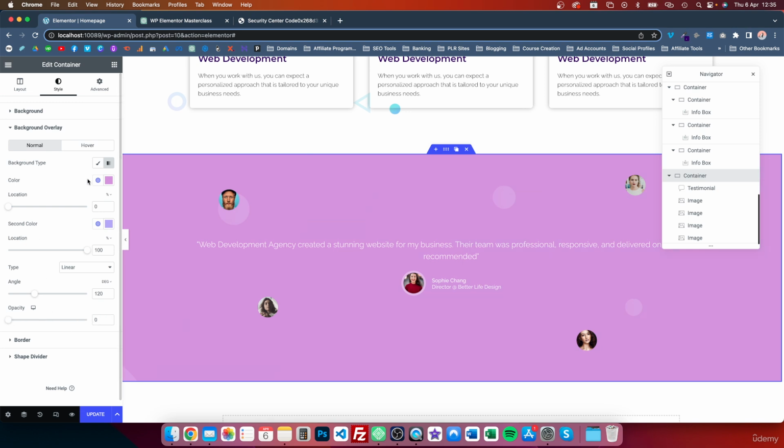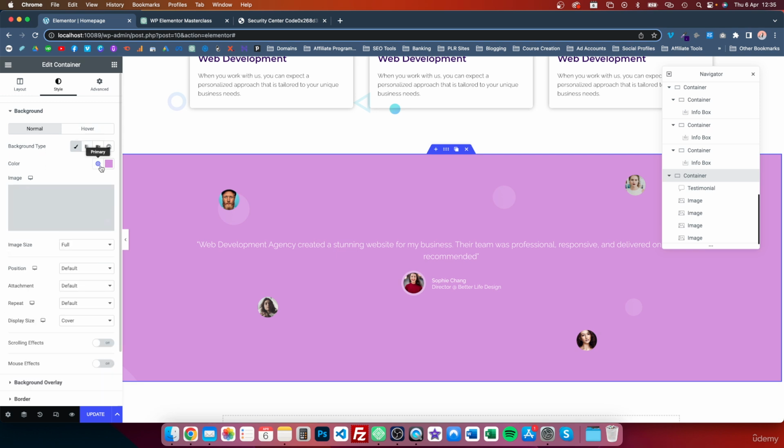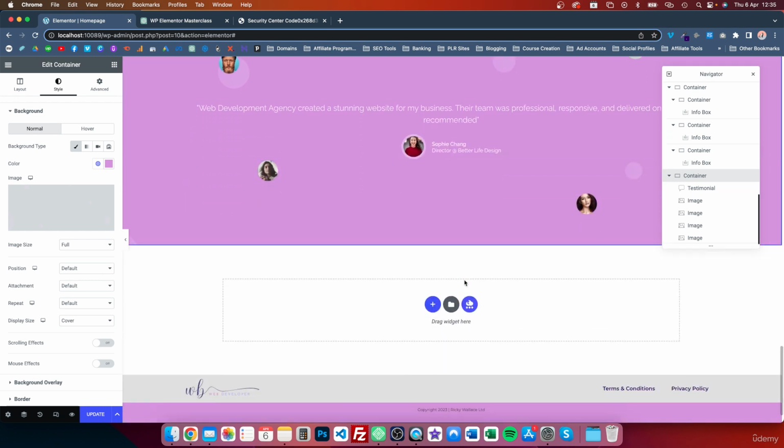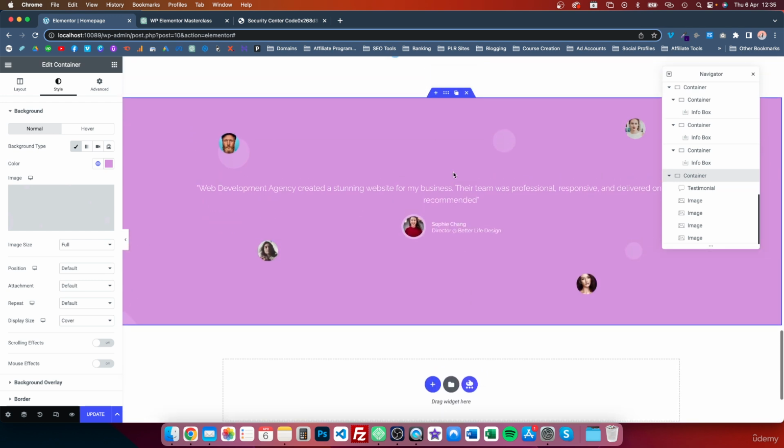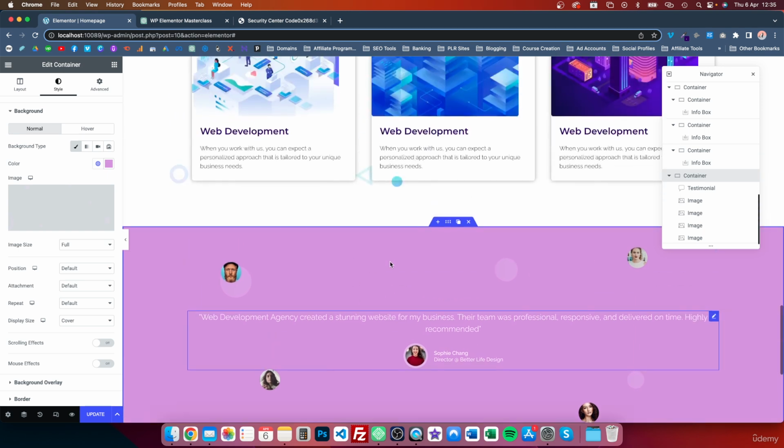In fact, we don't even need that, do we? Because that background gradient isn't actually coming from our overlay, it's actually coming from our background. So I'm going to just leave that as it is. We can see that we've got those little dots speckled around again, and that is absolutely fine. So that is our testimonial section taken care of. Of course, you could give it a title as well, but that is just another element that we can play around with to make it look really professional.